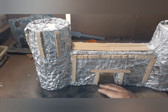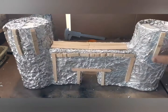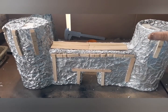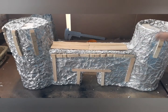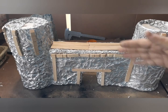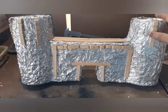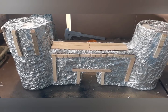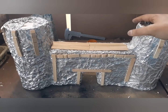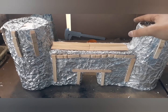This will maybe be the entrance way to a ruined castle or something. It's very easy to build, and once you paint it and give it all that grayish paint, it's going to look pretty good. I'll show it once it's all painted. This is just my style — everybody has their own style, and some people might not like this idea, but everyone has their own techniques for their tables.